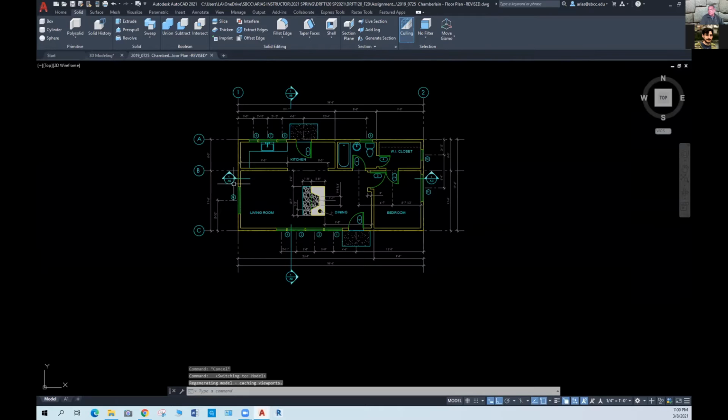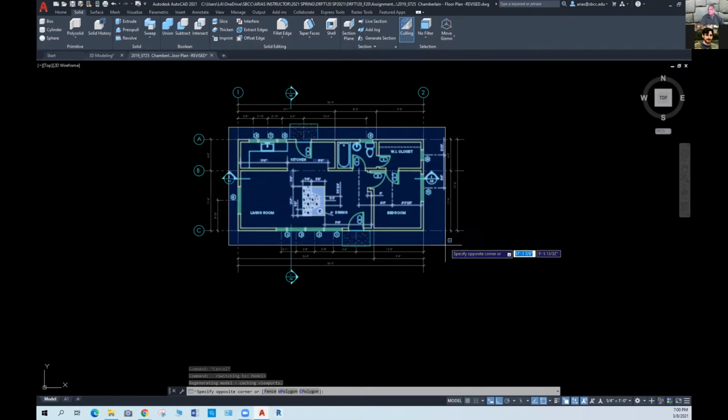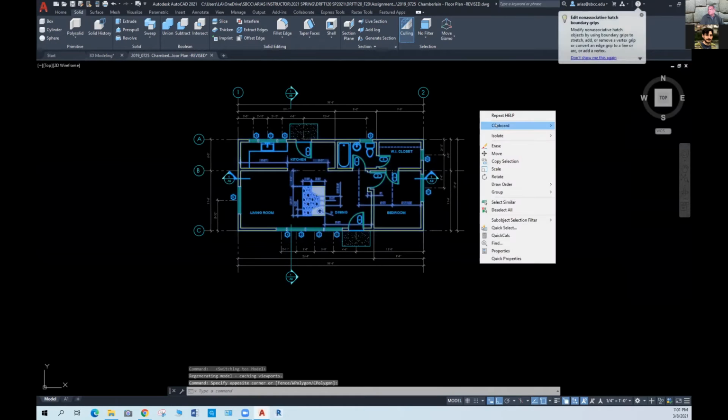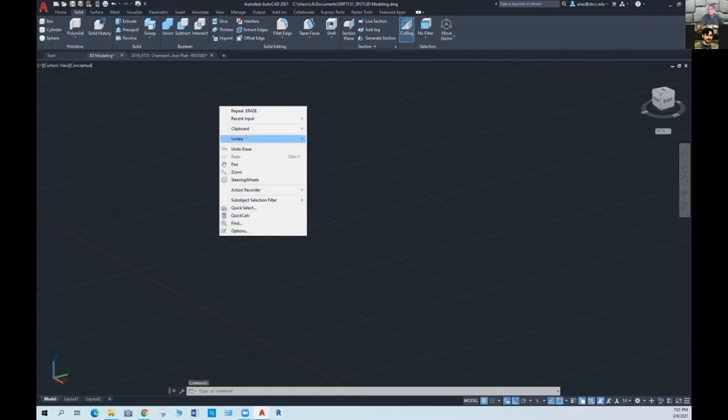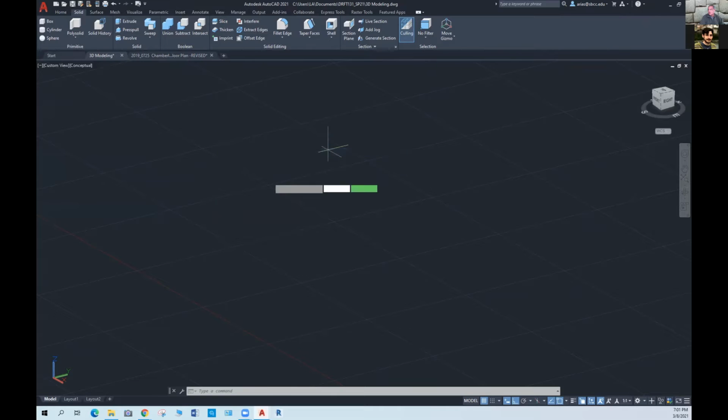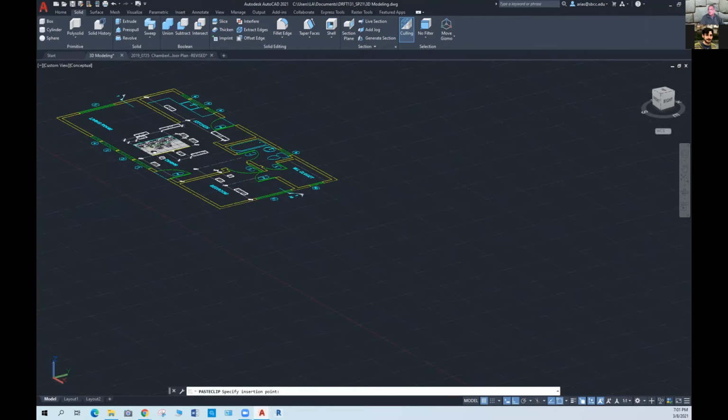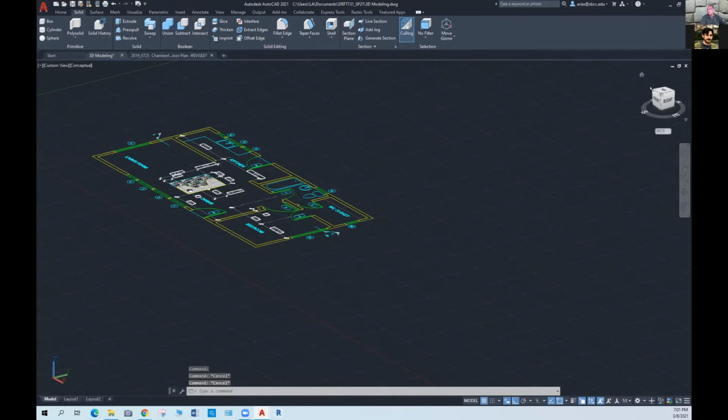And I am going to copy this floor plan. And I'm going to paste it here. Remember, that's one way of bringing objects into other drawings, right? So now I have that floor plan there.